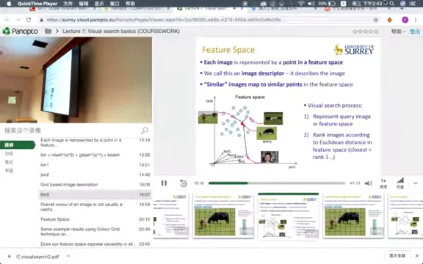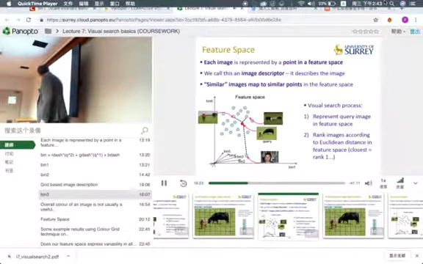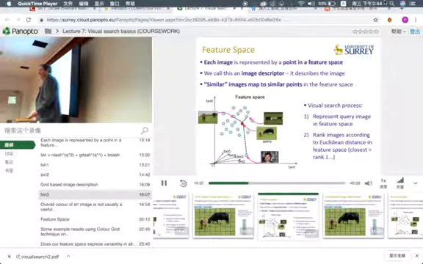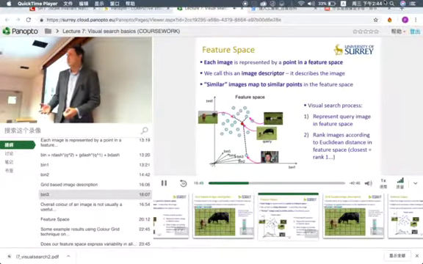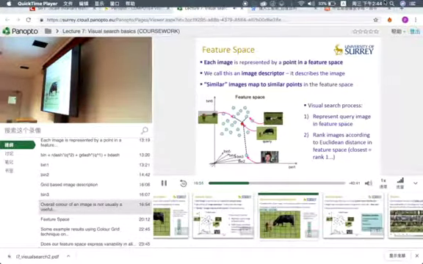Brilliant. Okay, thank you. So if I were to take this image here and jumble up all the pixels, I could take all the pixels from this black cow and make, I don't know, a picture of a smiley face or something like that. Then that image will still have the same colour distribution, but it will obviously have a different semantic context, a different meaning. So what that tells us is that discarding the spatial relationships between pixels when building an image descriptor is not a good idea. It doesn't give us what's called a discriminative descriptor. The descriptor is not discriminative enough.